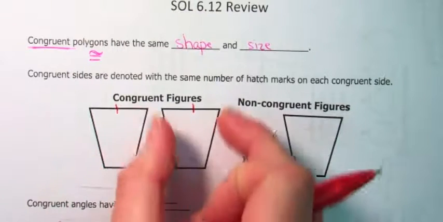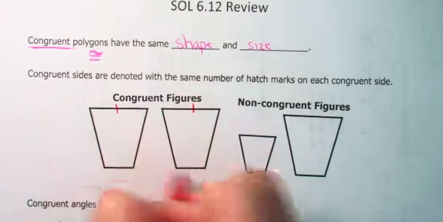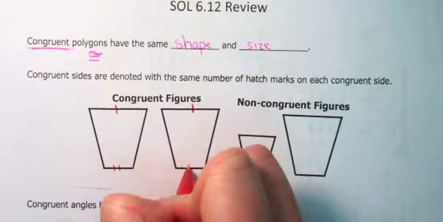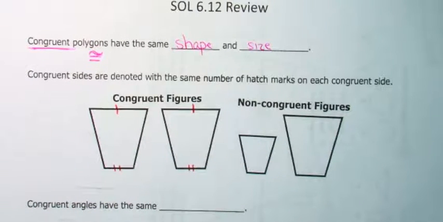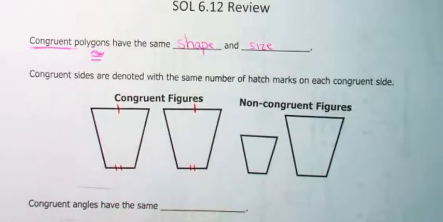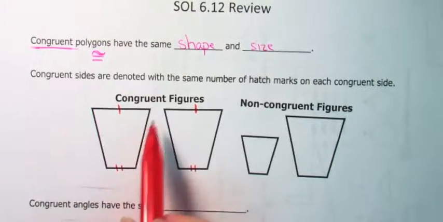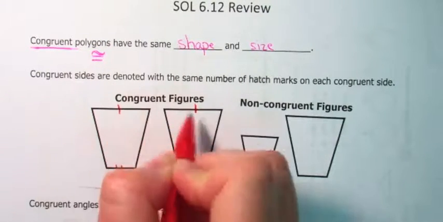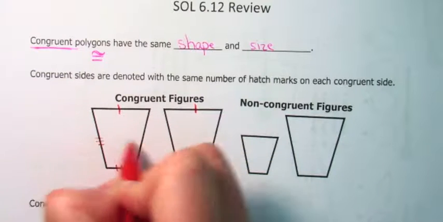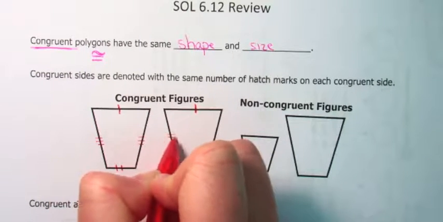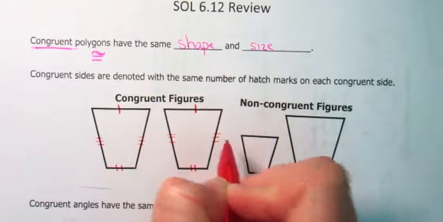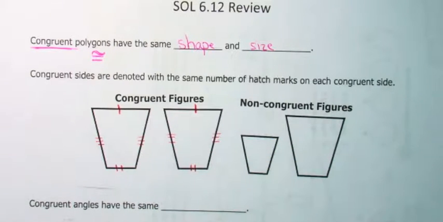Now these bottom ones are not the same as the top, but they're the same as each other, so I would put two little marks on them to show that the twos go together. Now all four of these are the same, but they're not the same as the other things, so I'm going to put 3 tick marks or 3 hatch marks on them. So really it just shows that they are congruent, and whatever has the same number, those are all congruent with each other.